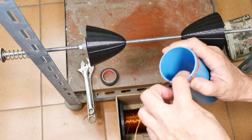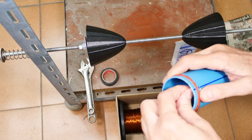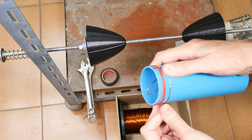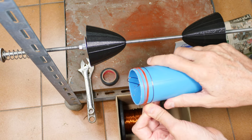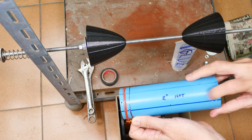And you're going to bend it off inside there like this, really sharply, so that if you tug on this, it's not going to pull out of there. You want it in there, and then I will typically fold up the rest of it inside here so that you can give it a pretty good tug and it will stay in place as you wind. So if you're going to be doing it by hand, all you're going to do is continue this process, what I'm doing right now, and just roll it on around there, and that will be it until you get all the way down to here.